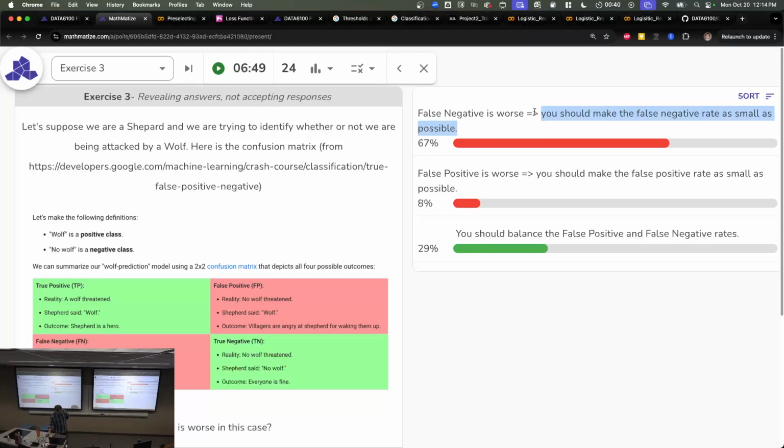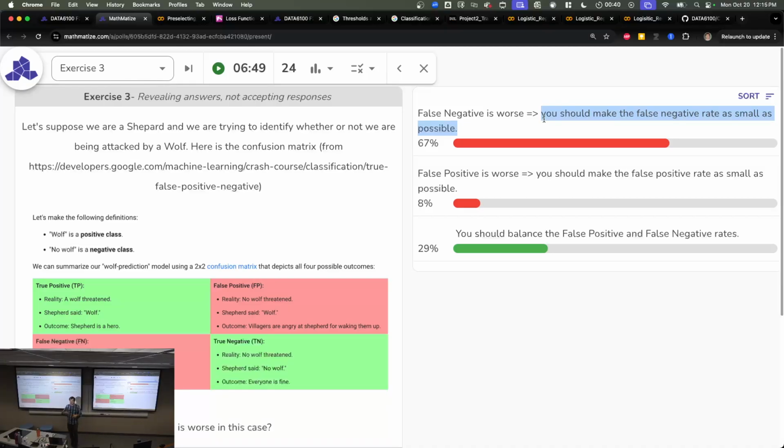it's actually this idea: you should make the false negative rate as small as possible is actually extremely easy to do. For every given model, no matter how hard the problem is, no matter how difficult it is to tell if there's a wolf or not, I can always make the false negative rate not only as small as possible, I can make it 0. And there's a very simple way: always predict there is a wolf. You will never be in this situation where you said there is no wolf if, anytime anything happens, you say that's a wolf.